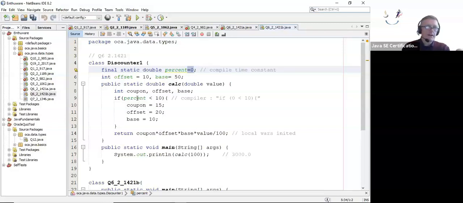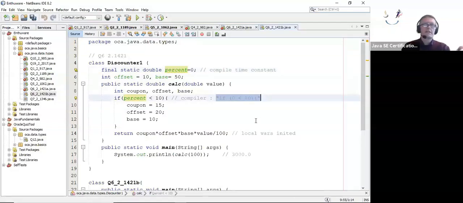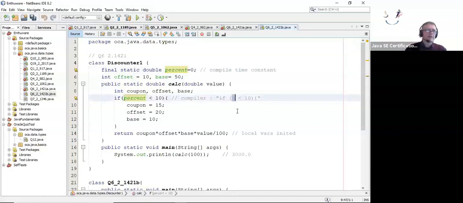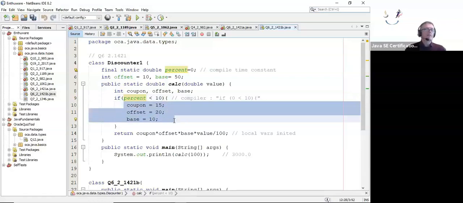That's because the compiler says, okay, that's a compile time constant. That's not going to change its value. So in effect, that's what the compiler puts in. Instead of if % is less than 10, it'll be if 0, because it knows what % is, and it knows it'll never be changing. So the compiler can directly put in the compile time constant there. And now it knows they will always have a value when it runs this program. Is that okay? That's what that means there.